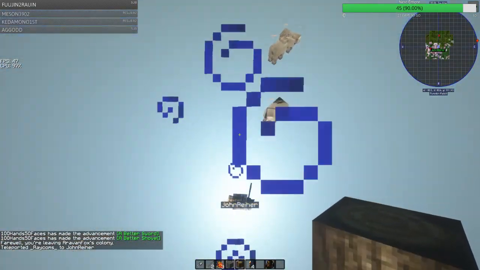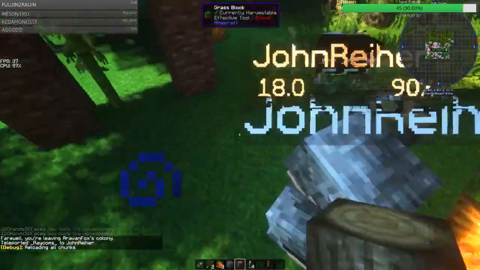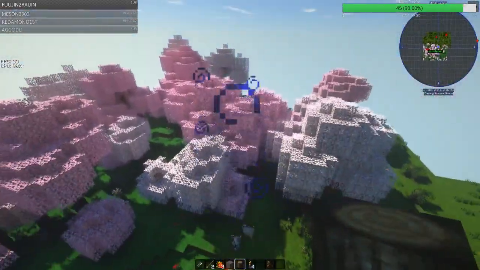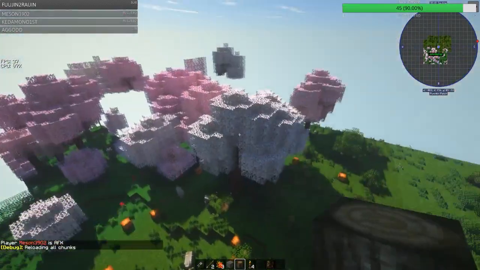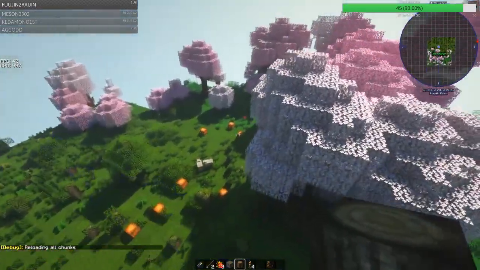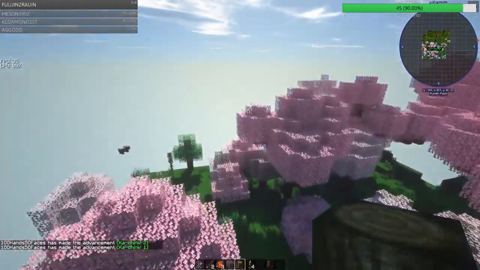Who just, what the hey? What happened? Ray just teleported to you. Oh, there you are, Ray. Hi, Ray. Oh, yeah, that looks like a great location for an Asian colony. Definitely. Get some oak and hopefully get some saplings so I actually can get some oak trees going, because you can't do it all with the Sakura.